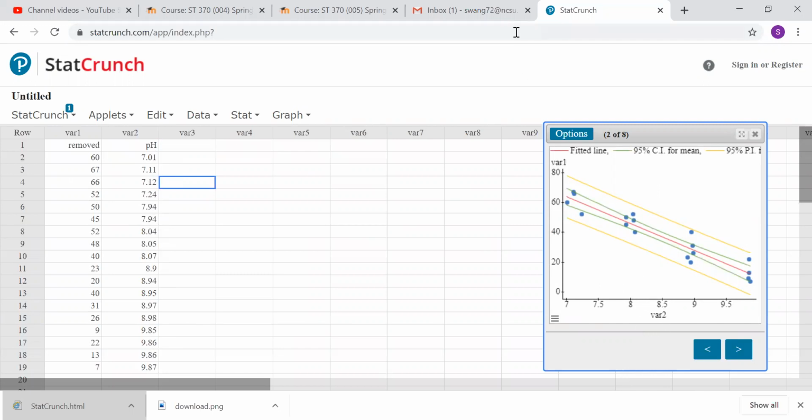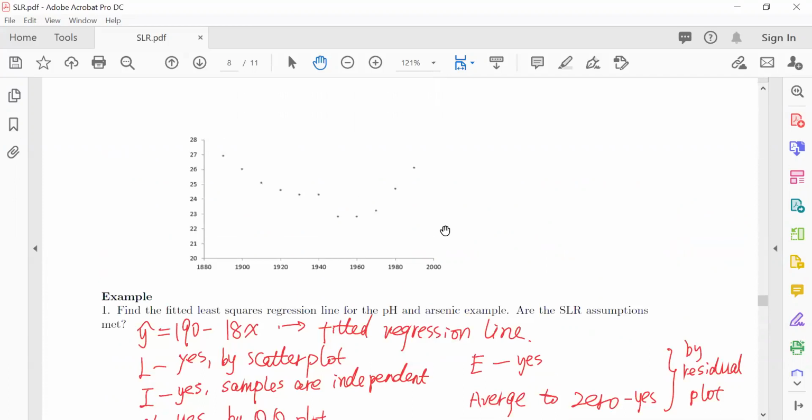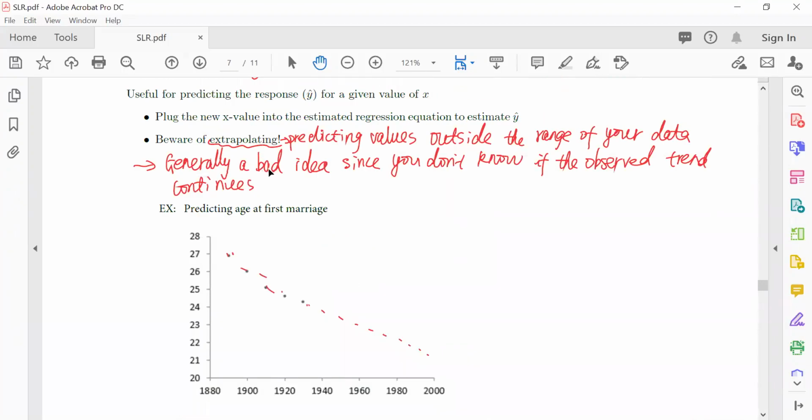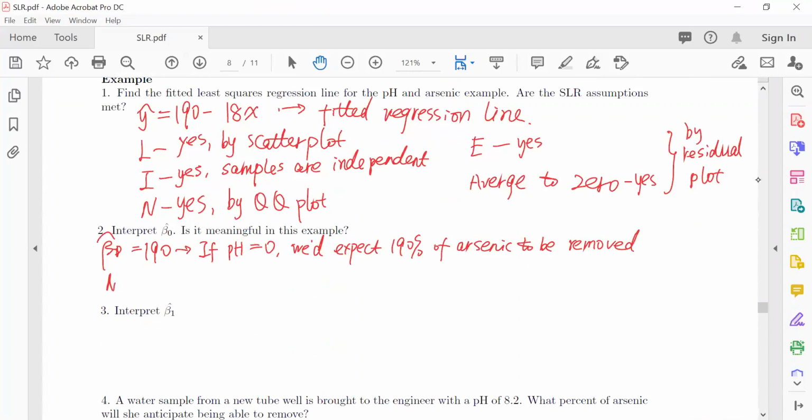And we have talked about it. If you are using an X value that is outside the range of the data you collected to estimate Y, that is very dangerous. You shouldn't do that because that may not be the trend or the pattern of the data outside the range of X, and that is called extrapolation, right? So it is not meaningful.